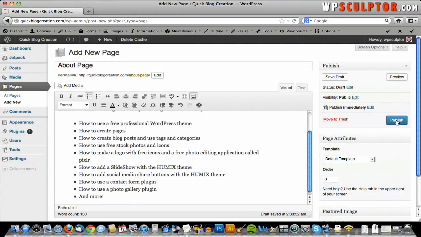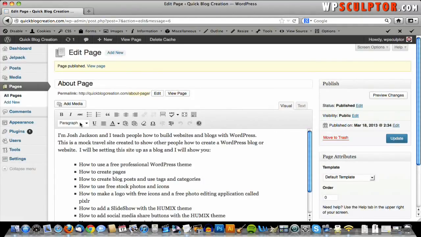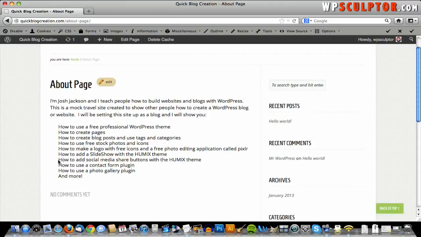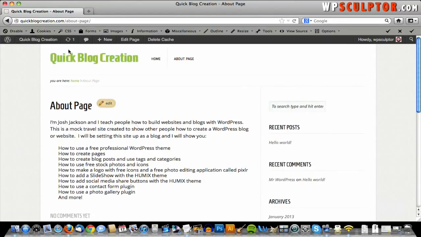Okay, and then we're going to publish the page. And now we have our About page. So to look at the page that you're working on, you can hit this button here, and there you have it. I guess this theme by default doesn't add the bullets, but you can see they are indented. And by default, when we create a new page, it's going to put it there. I'm going to show you how to add and remove things from this top menu momentarily.